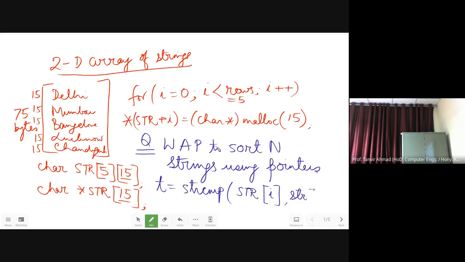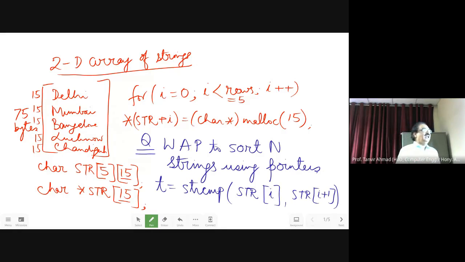Try to understand this very well. Where str i contains say Delhi, and str i plus 1 contains Mumbai.